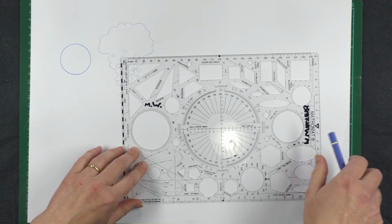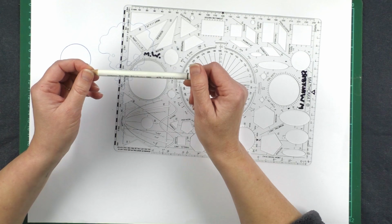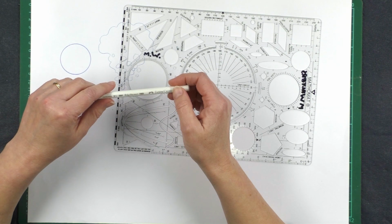So what you need is the tool, the mathemat, or whatever tool you're going to use to draw your circles. You'll also need a white pencil. I've got my white Faber-Castell Polychromos pencil, but I think just about any white pencil will do. What we're looking for with the pencil is to create a resist so that when you rub the pastel over the top, it won't take into where you've put the pencil. So you're left with nice whitish outlines or a whitish area where the pastel has been rubbed over the top.